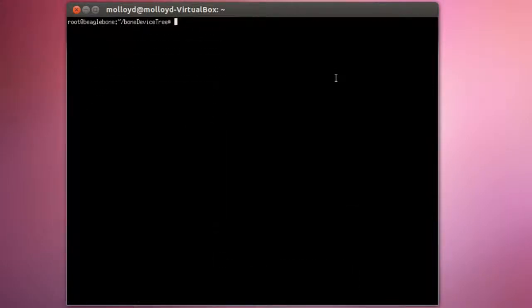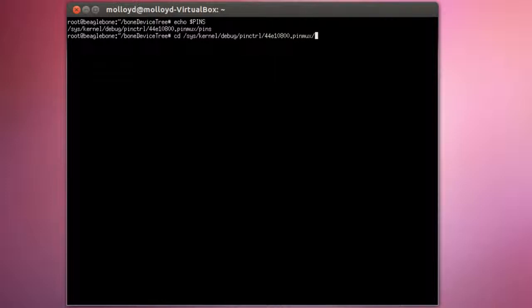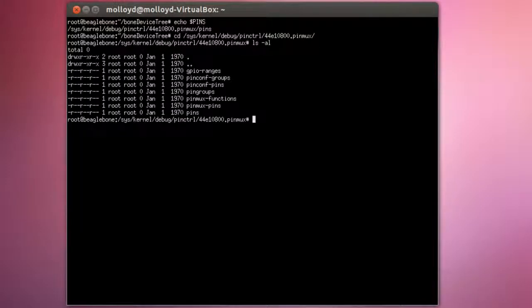If you need to find out information about the pins, and indeed we dealt with this already through the PINS environment variable, so if we actually echo $PINS, you can see that we're working in /sys/kernel/debug/pinctrl. So we can go there, /sys/kernel/debug/pinctrl/44. And you'll see there's a few different files here that we can get information from.